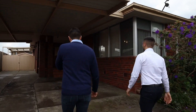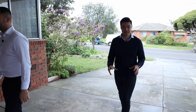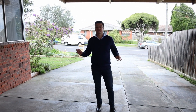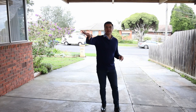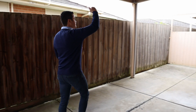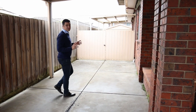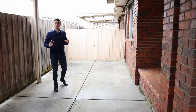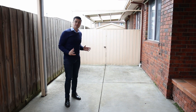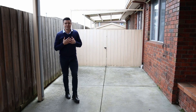Walking up to the front of the home, what I really love about it is the double car-width entry, so you can fit two cars in here really nicely, which then leads up to the patio and into the front door. The carport is actually quite high, so if you're a trades person with a van or truck and ladders on top, you have plenty of space through this section.